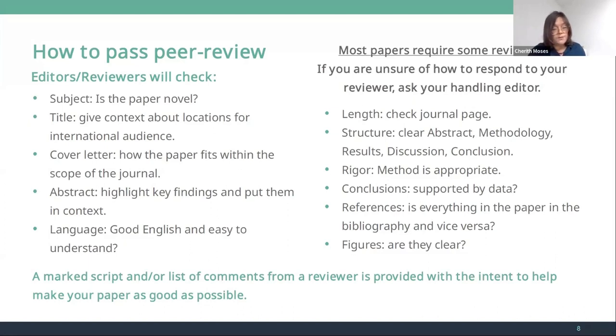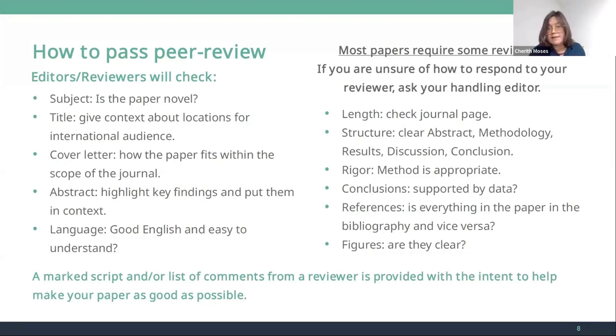The other thing that we look for is to ensure that the analytical methods, whether they're statistical or some other method, are appropriate. So that sets the context for your work, and then the meat of the paper is in the discussion. And this is where you will be needing to discuss the results of your paper in the context of the wider literature. And that's important because that indicates to the reader the contribution that your work is making to the field or to that particular area of the field.